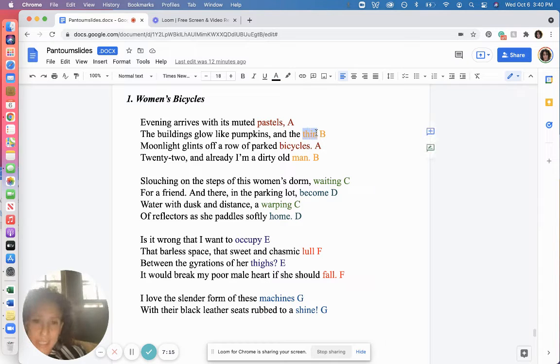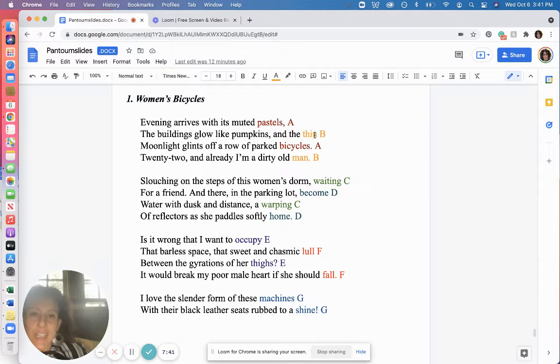And then the thin. So then that B rhyme throws our ear off. And then pastels and bicycles, that's a fantastic off rhyme. And on top of it, he uses this enjambment right here, thin, because using an enjambment is always going to distract from the form. And I'm a big fan, as much as I am about learning and maintaining the purity of forms, of distracting and burying your tools too.